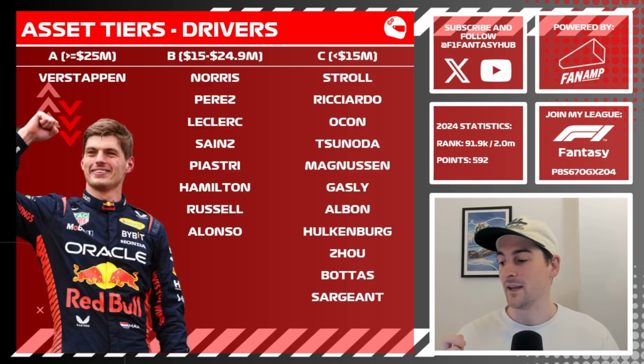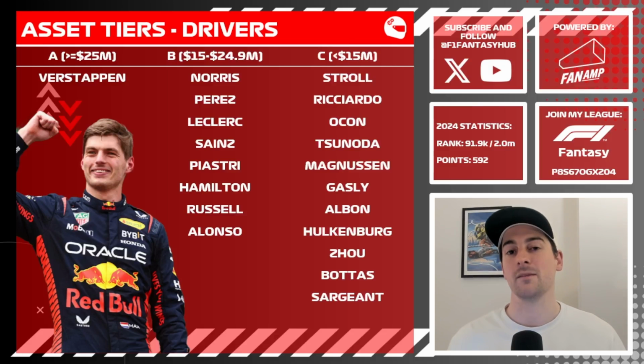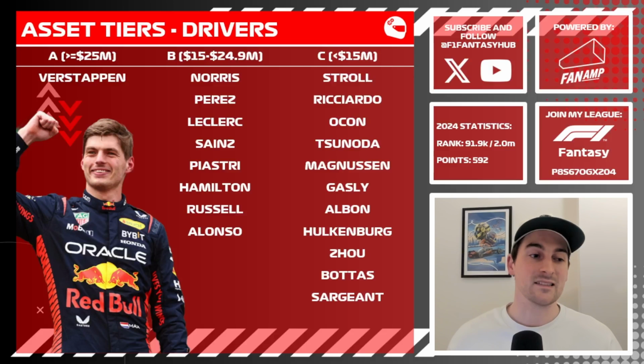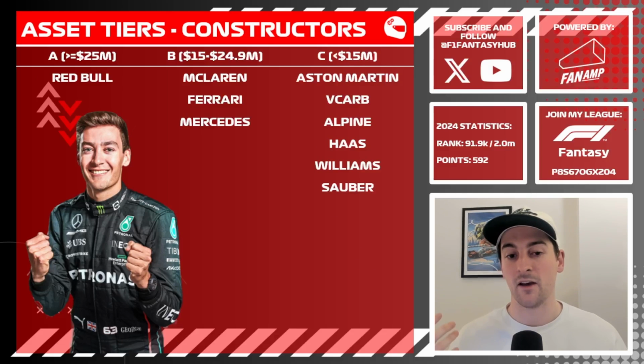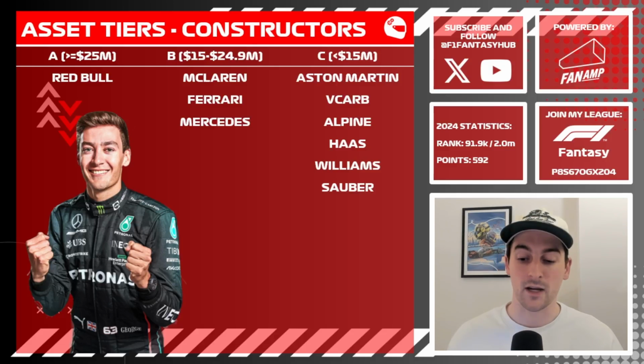So I think it is quite interesting, although generally makes a lot of sense with the groupings of these drivers and constructors as to why they are moving directionally for their prices week to week. For the constructors, a pretty similar story, if I'm completely honest. Red Bull in a class of its own, the A tier priced above 25 million. Then we have McLaren and Ferrari, both who drove very well in Australia, as well as Mercedes in the B tier. And then in the C tier is every other constructor you can see here on your screen. So I think it is relatively fairly priced.